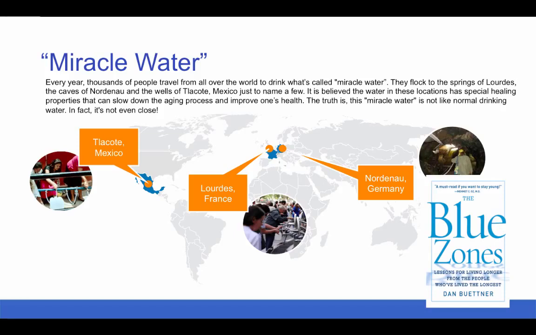We put on the lower right-hand section, you can see that book by Dan Buettner, The Blue Zones, and it's a pretty fascinating read. It doesn't talk about, obviously, Kangen water or alkaline water, but it does talk about certain blue zones in the world where people live unusually long and healthy lives. And one of the chapters actually talks about the mineral-rich water in some of these areas, which obviously we know as alkaline water. So I think having a book referenced at the beginning of your presentation gives you a little credibility. So you may want to pick up a copy of Blue Zones.